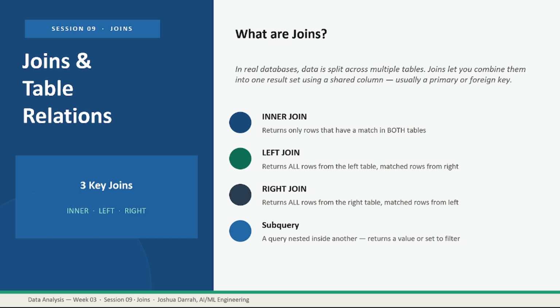Customers live in one table, orders live in another table, products live in a third table. This is efficient. This is how professional databases are designed. But now you have a problem. The data you need is split apart. Joins are how you bring it back together. So let's get right into it.